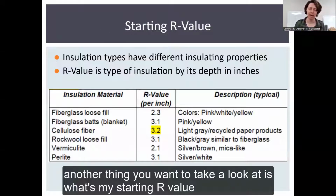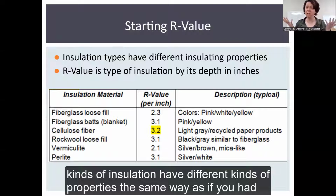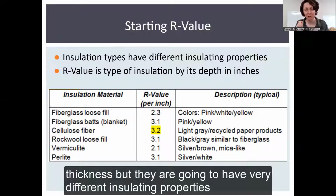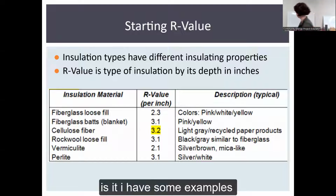Another thing you want to take a look at is, what's my starting R value? What is R value? So basically, different kinds of insulation have different properties, the same way as if you had a cotton shirt versus a wool shirt. They might be the same thickness, but they're going to have very different insulating properties. So R value is determined by what kind of insulation I have and how many inches deep it is.